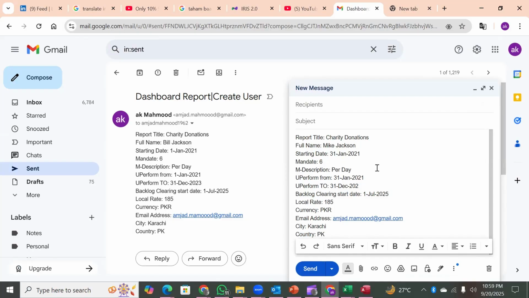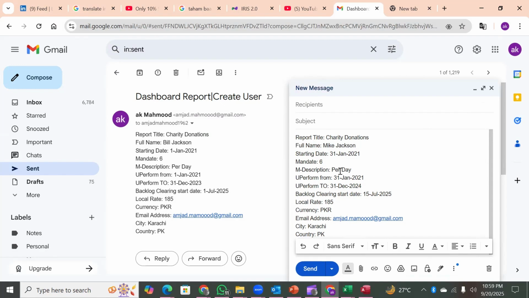These are all unperformed. The rest will be treated as already performed. And from 1st of July, the backlog, say 15th of July is the start date of the backlog clearance. Then it will keep on showing you the report with effect from that.